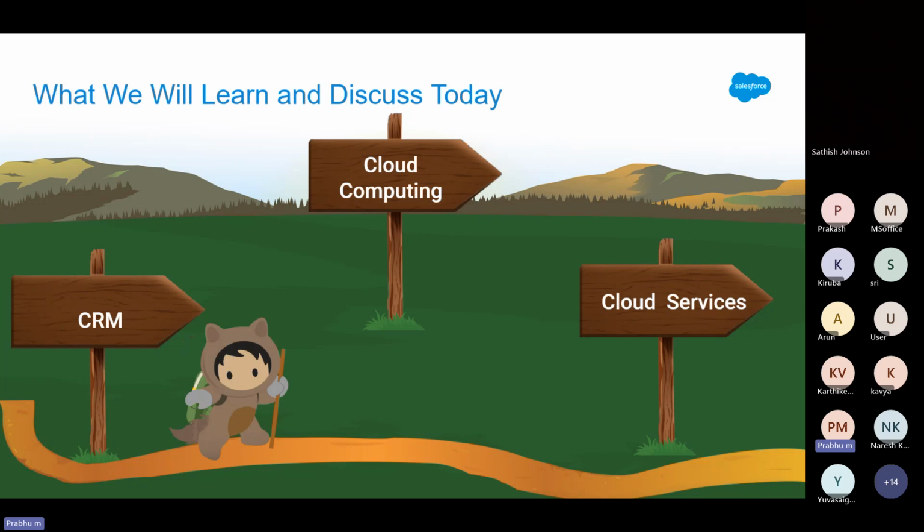In this presentation we are going to discuss Salesforce. Before we know Salesforce, as both of them mentioned, it has a lot of flavors, which help for health cloud, sales, and services. Based upon the business, it comes up with different layers. So we need to understand what cloud and CRM are. Then only can we understand why Salesforce became the number one cloud CRM. These are all the topics we are going to cover in this presentation, and additionally the cloud services, a pretty interesting point that we will also discuss.